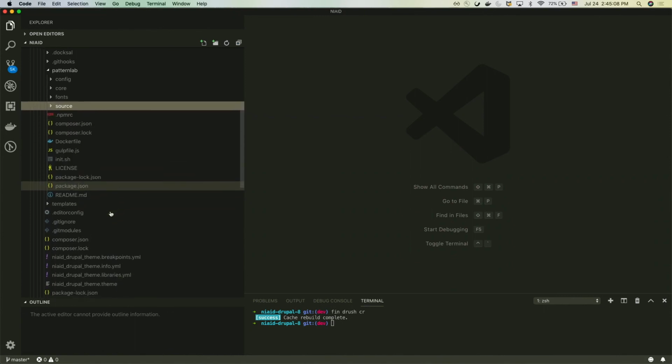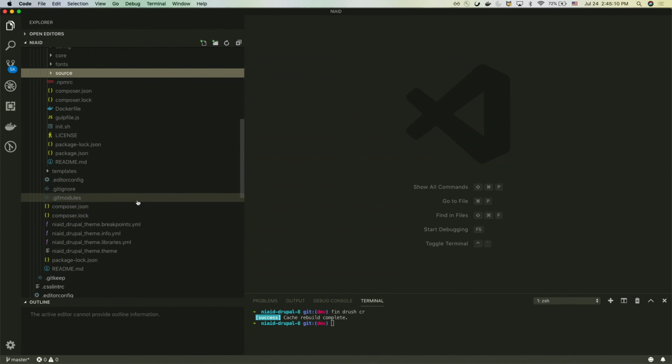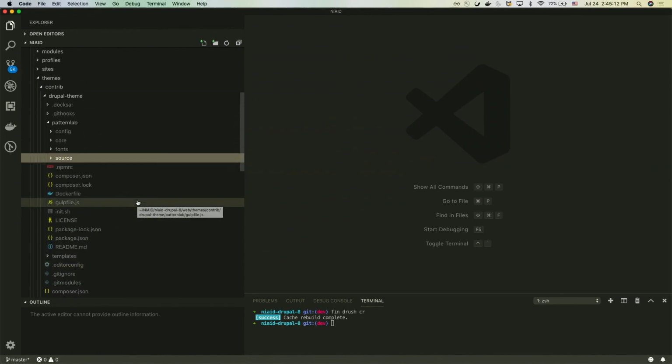Have you considered taking Pattern Lab out of this site specifically so that you can have a Pattern Lab that works for more than one site? That's our goal for the next project. Once we have this one up and running, our focus would be on that. Our goal is to take it so that anybody who wants to go to the site can use our Pattern Lab. But we're not there yet, and we need to figure out how to scale it.